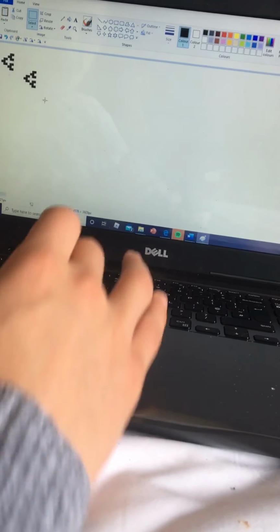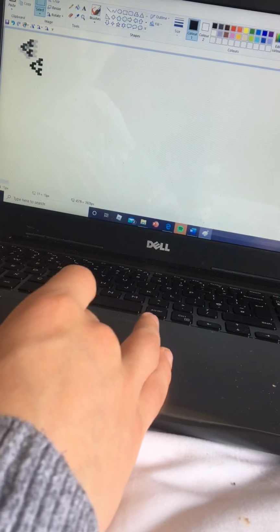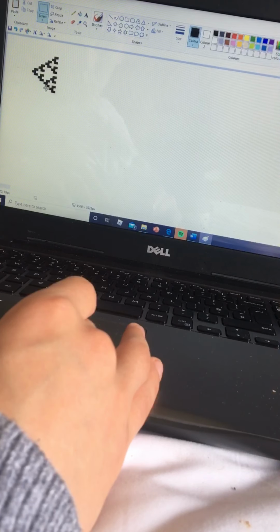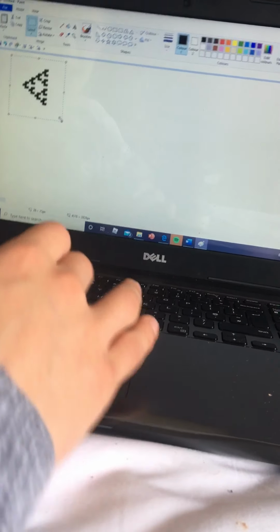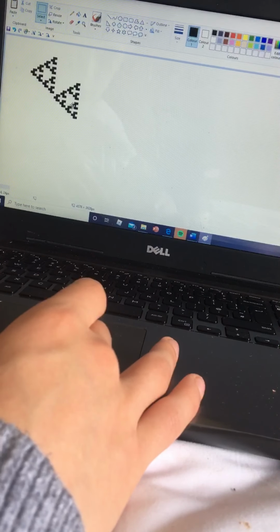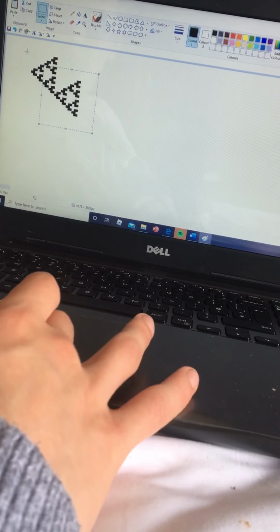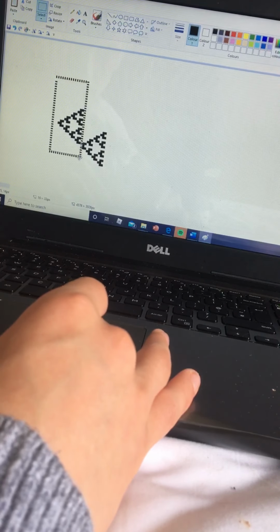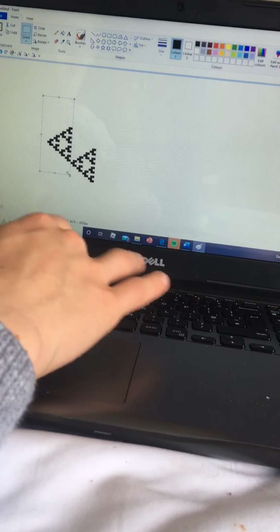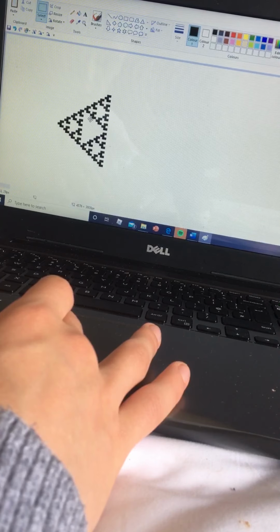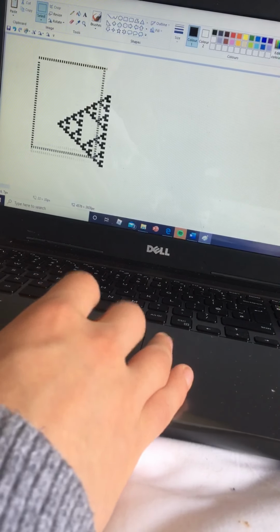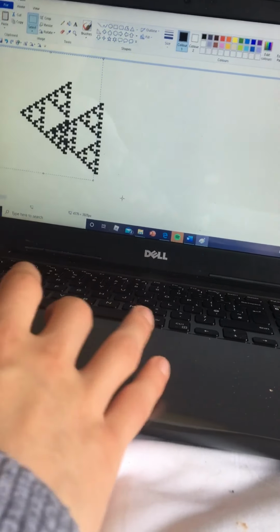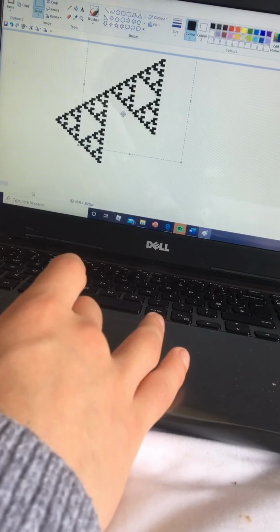Then we're going to take this, and we're going to put it in the exact same way as we did before. Just a process of self-iteration, self-replication, iteration, whatever you want to call it. At a point it starts to get quite a bit bigger. That is not the point yet. If we keep going, we begin to see that it's starting to look a bit like a triangle.